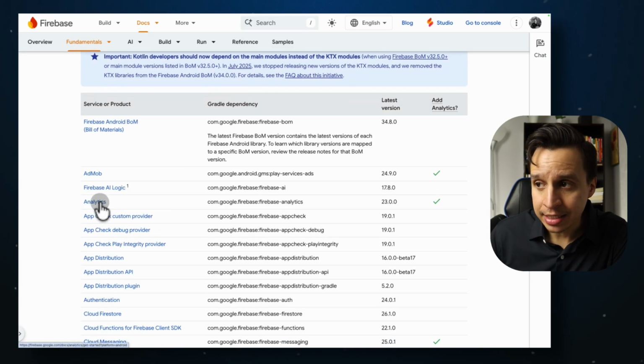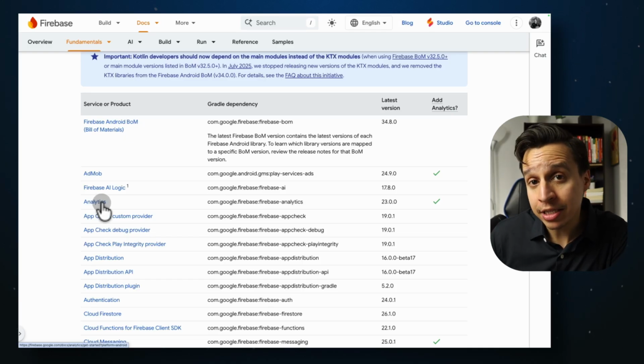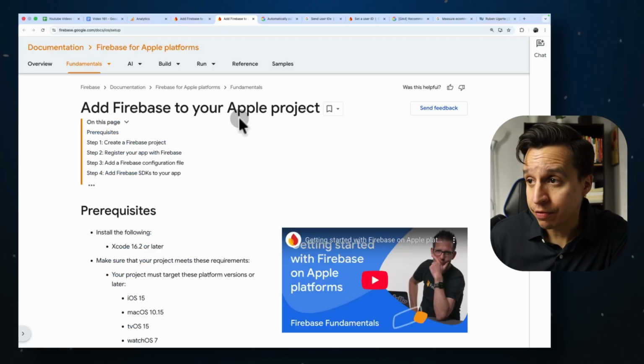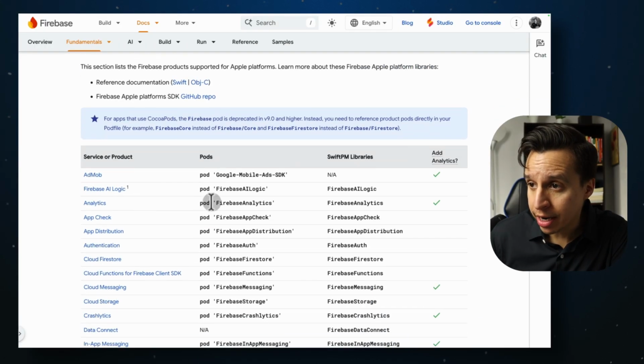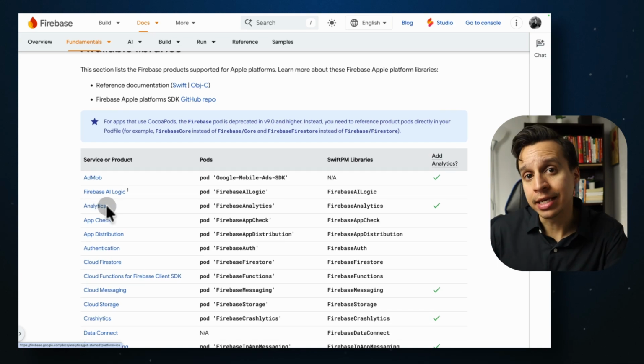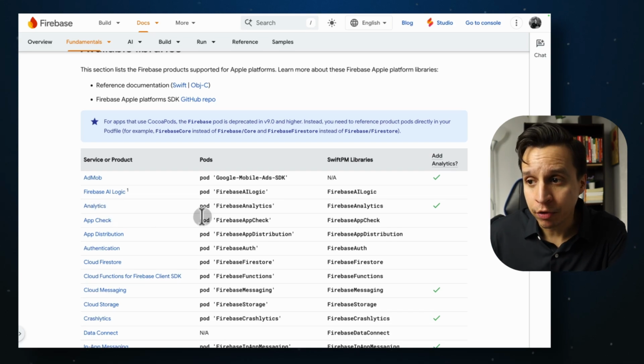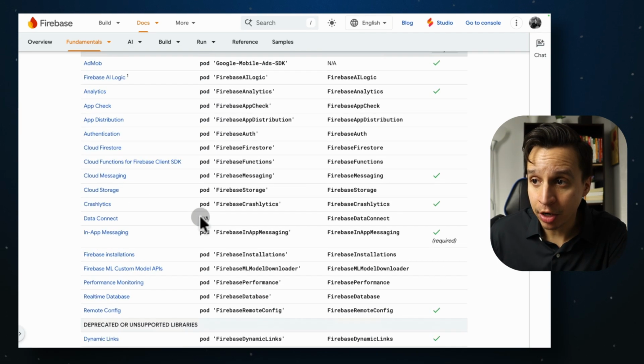And analytics is the library that we care about that will then do the equivalent on web, but on Android. That is, we're going to get a bunch of events out of the box for your Android app. And if you look at this is the iOS process, and we look at the available libraries, just like before, again, there is an analytics library that you can then install as part of your Firebase. You can see there's actually quite a few things that Firebase offers you.